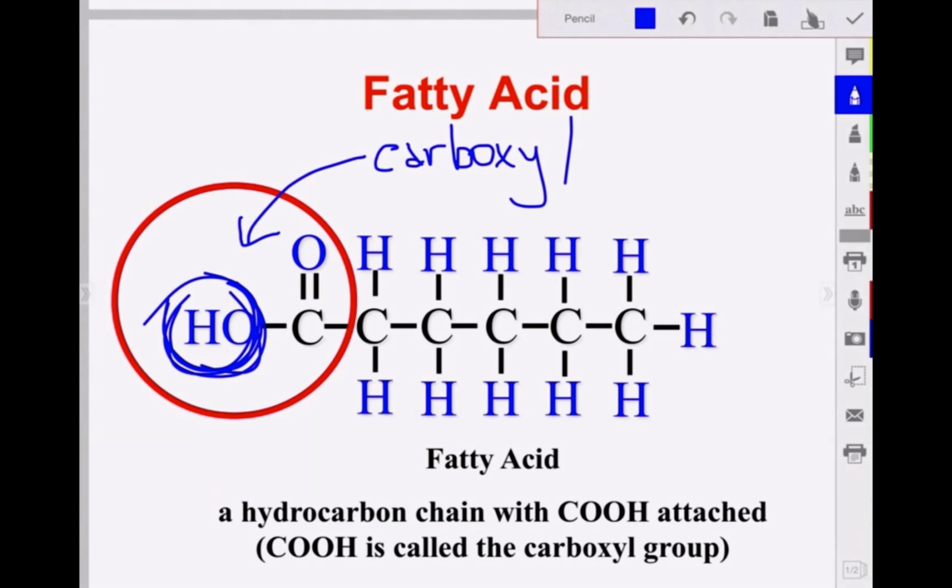Now, the reason this is going to be called a fatty acid is because the acidic end is going to go through a reaction and it's going to form these fatty molecules. Interesting little way of remembering it. So the chemistry is we're producing something that is a fat, an oil, or a wax. So we often refer to these guys as being our fatty acids.